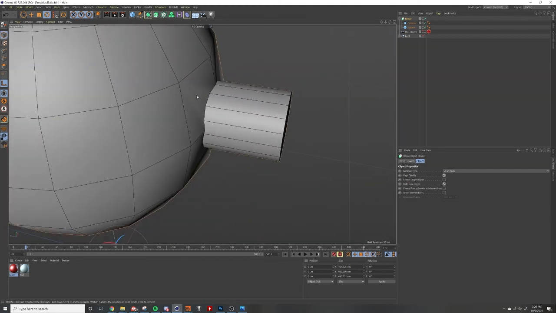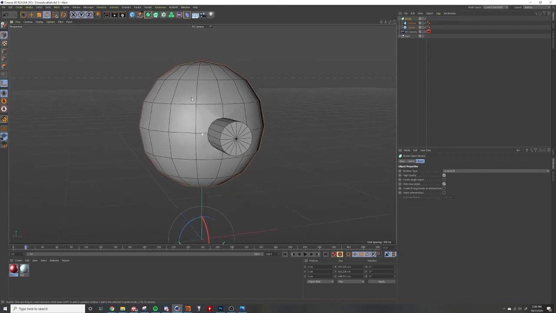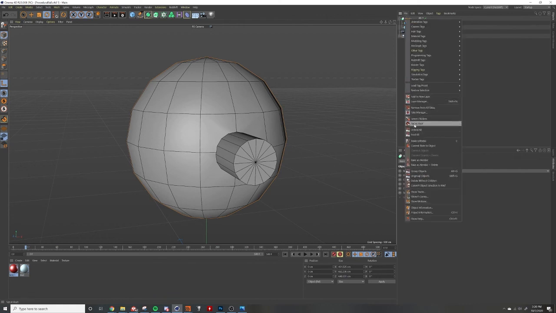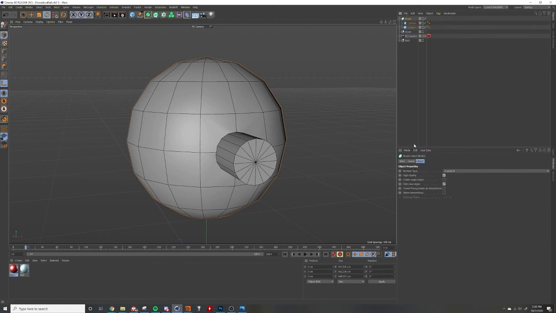Yep. Okay. Let's say I was doing that. And then, current state that so I can look at the actual geometry.